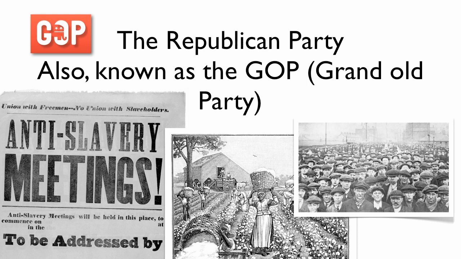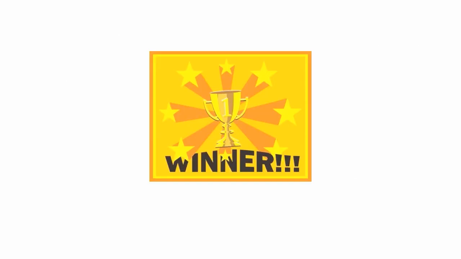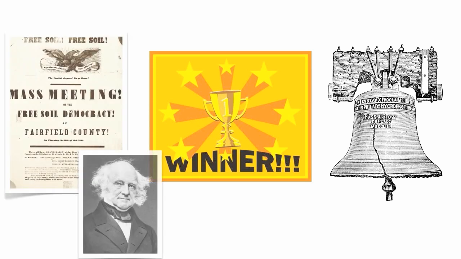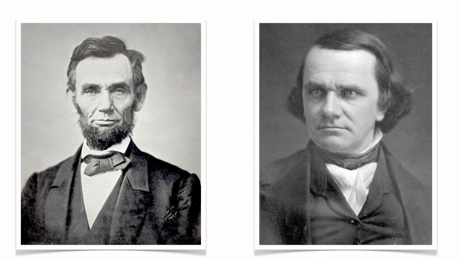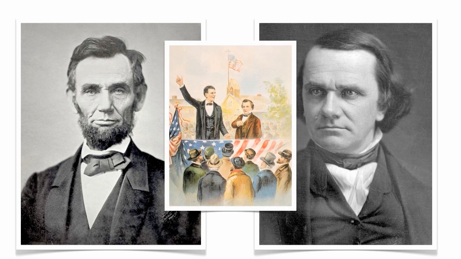The Republican Party was the first political party to oppose slavery that had a large enough following to win an election. Earlier attempts by the Liberty Party and the Free Soil Party, which even ran former President Martin Van Buren, met little success. Abraham Lincoln became the Republican Party's nominee for the election of 1860, and won the election with his excellent public speaking and debating skills. His main opponent was Stephen Douglas, author of the Kansas-Nebraska Act. Both of them spent months touring the country, having public debates over the issues of the day.